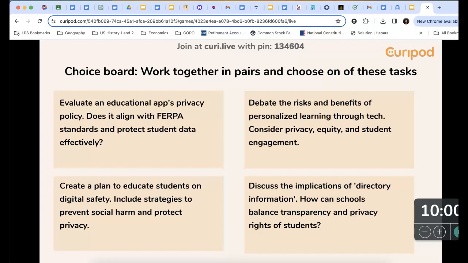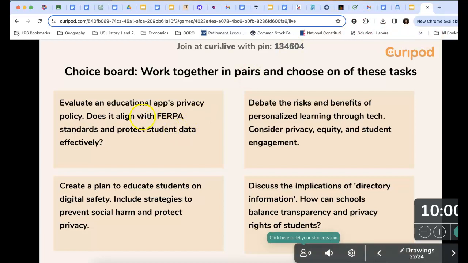Then again, what I would probably do next time is take these slides and interweave them within the presentation a little bit more. It comes up with these questions, and one of the things it can come up with is a choice board, which is really cool. It's all content specific to what I have in my slide here. So all of these different questions, and maybe I wouldn't need 10 minutes. It depends on what activity my staff would pick as I'm going through this, but it gives them that time and lets them go through that.